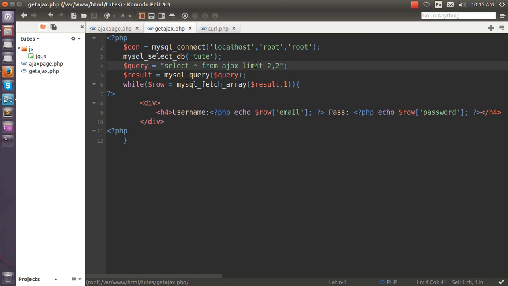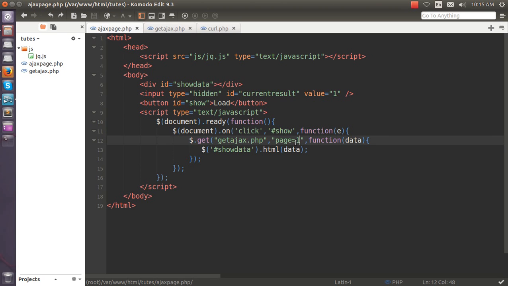To do that, I am passing this static one. I'll do one thing, I have made the hidden this one, the value 1.